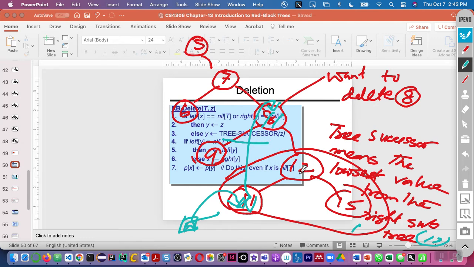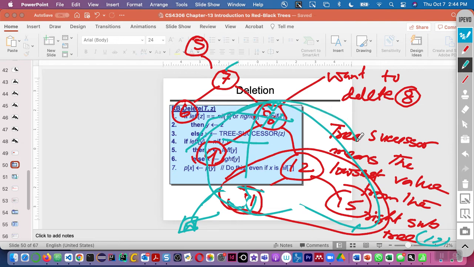That means successor means here on the right side the lowest element from the right subtree, no matter how large the subtree is. For instance, if you want to delete 7, what is the successor of 7? 9. That's good. Okay, the lowest value from the right subtree. So right subtree here, this entire subtree, not here. You understand the right subtree? The lowest value from the right subtree.